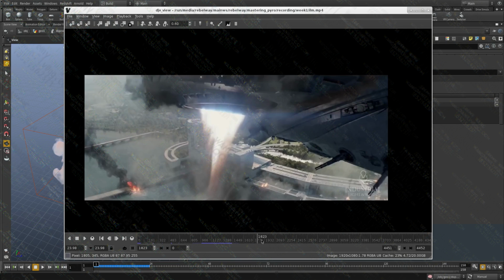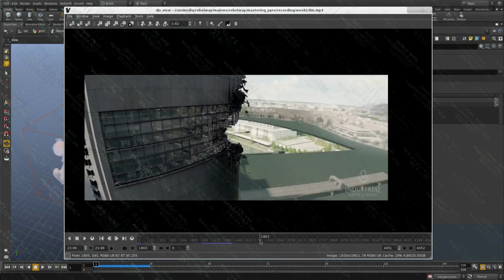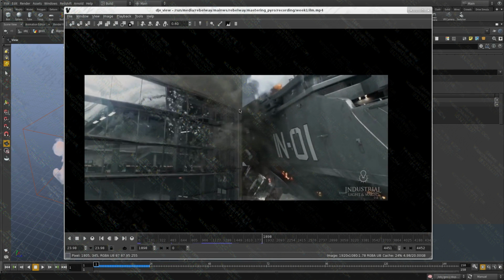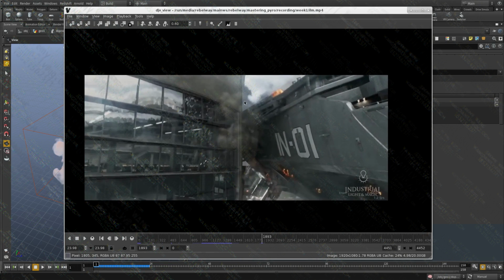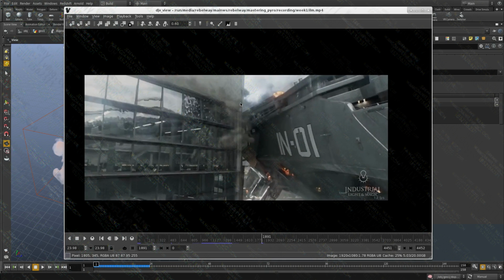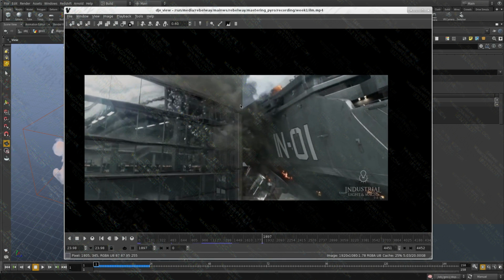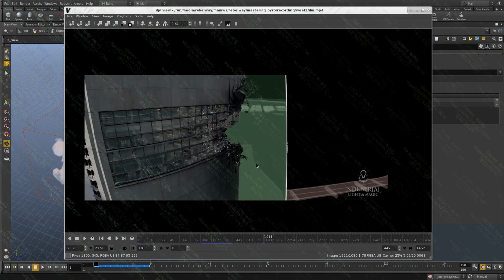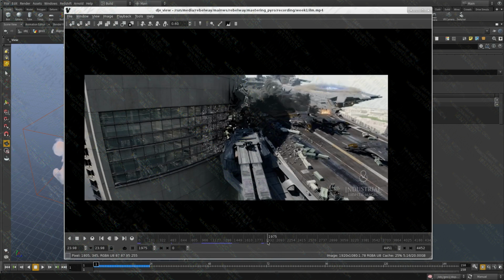Let's see what we have here. Okay, so what is this? I don't know. I really don't know. This looks like a comp, a 2D element.